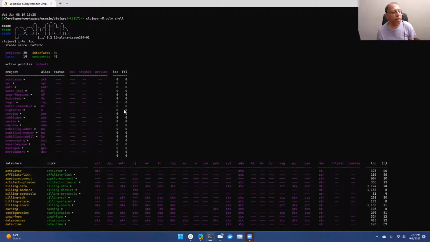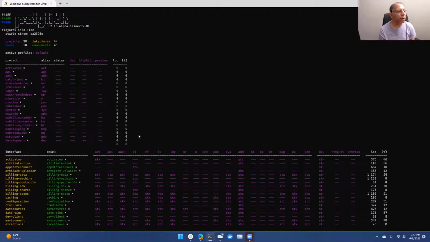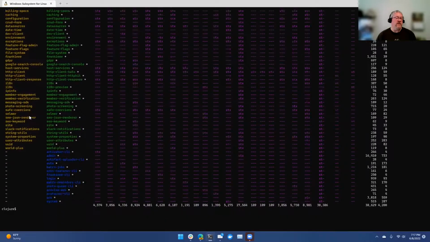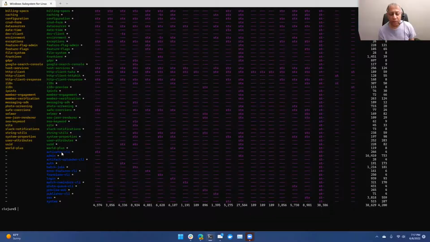Sean, what would be an example of those 6 that are projects but not bases? Well, I can list down here. Activator has been brought across to be a brick. API has not yet. This is our main REST API. There's a project that says how to build our main REST API, but we don't have a corresponding base for it. These are the bases down here. That hasn't been moved over to Polylith. You haven't extracted the base out of the project yet? That is correct.